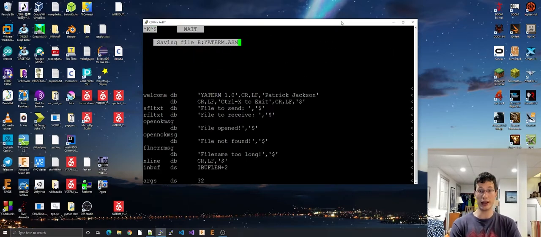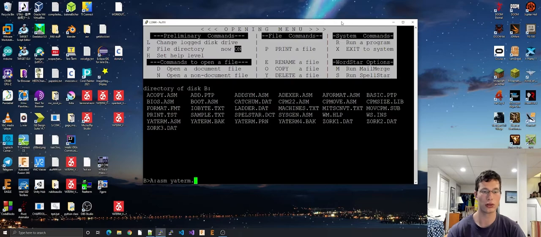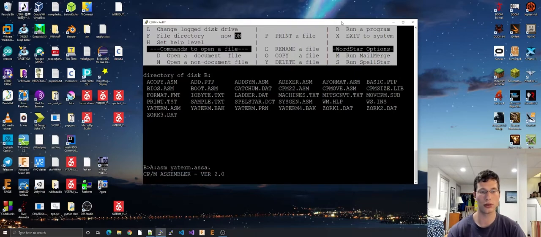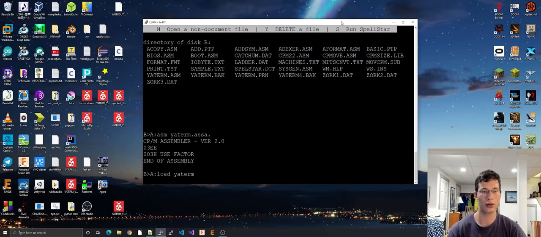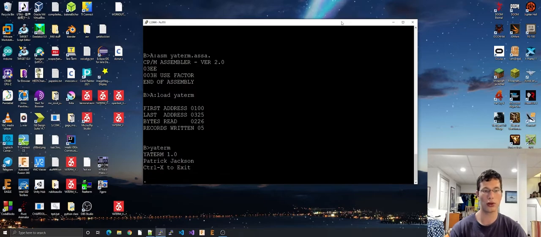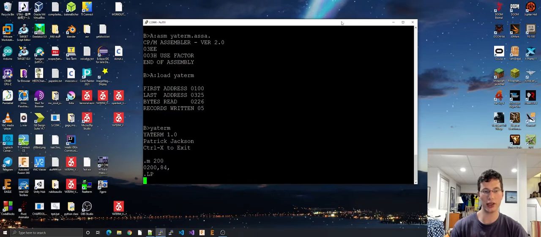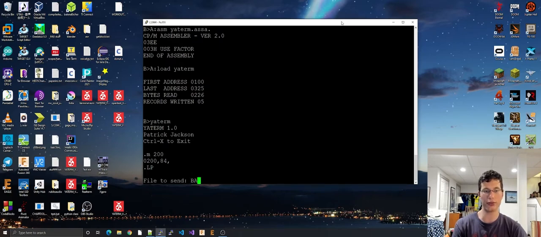Let me save, quit, and attempt to assemble. Okay, so let's try this. LP loads, sets the sim to file receive. Let's do Control S to send. Let's do basic.ptp.